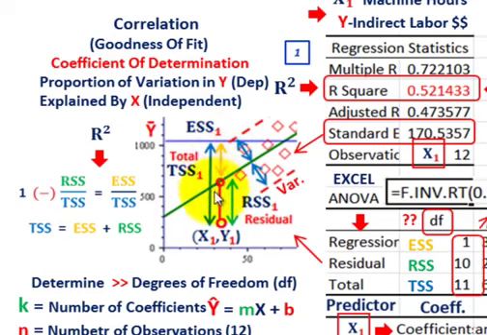Okay, so what you're attempting to do here with this R squared, really the equation is 1 minus the fraction: your residual sums of squares divided by your total sums of squares. That gives you your R squared, or it could be equal to the ratio of your explained sums of squares, the gold here, divided by your total sums of squares. So that's what we're talking about, R squared. And really, if you look at the relationships here, your total sums of squares, the blue, equals your explained sums of squares plus your residual sums of squares, just to get an idea what they are.